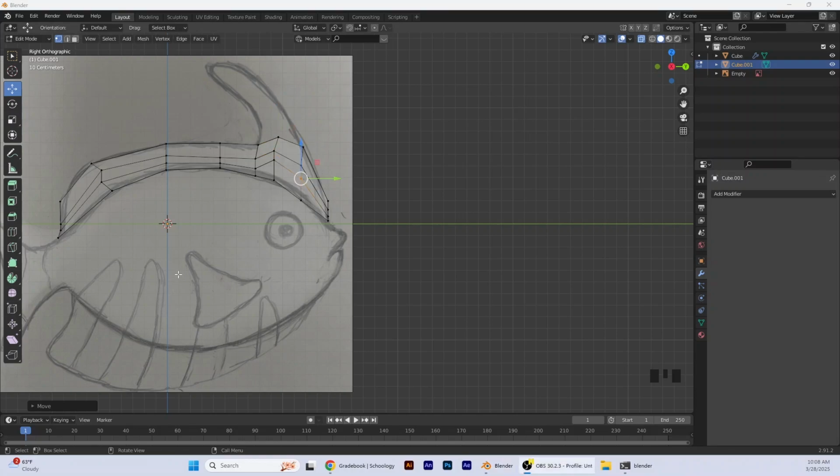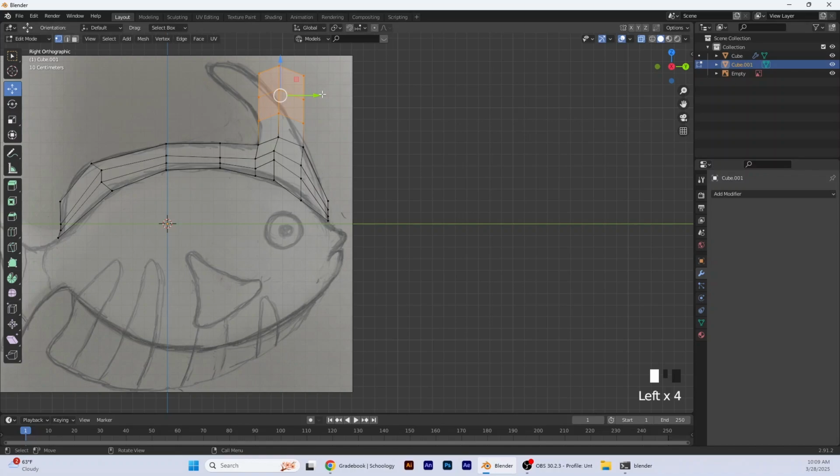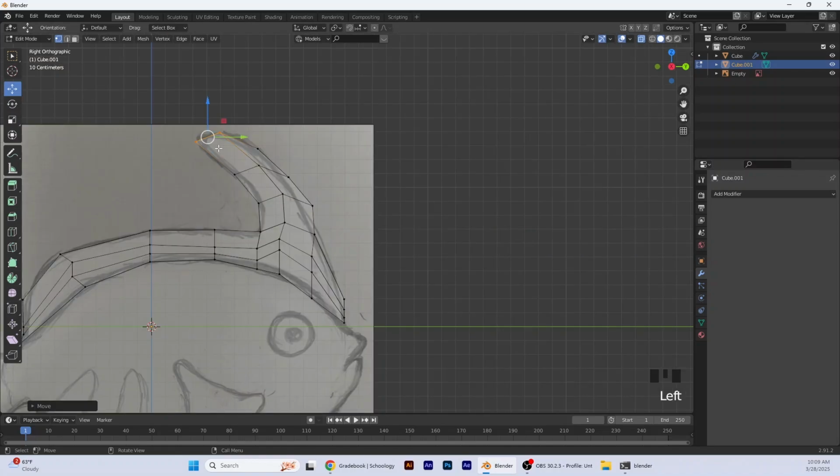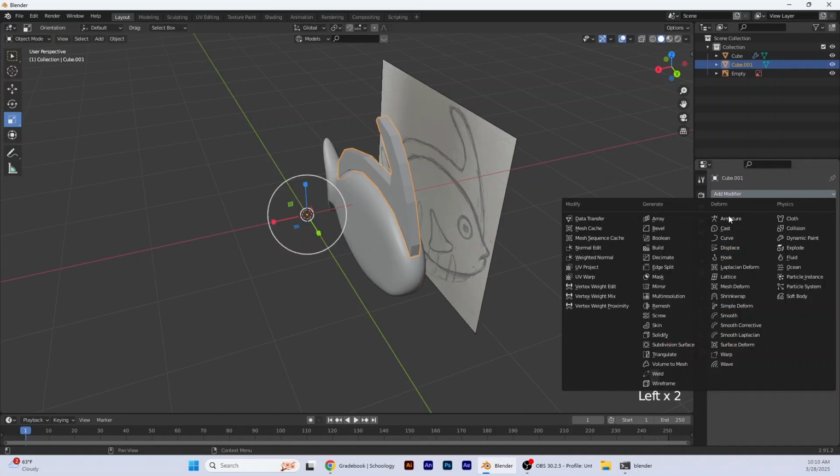Okay, so I think from here I can extrude maybe these 2 up. Let me see where that's going to leave me. So okay, I'm going to go ahead and take it to object mode, and I'm going to do the subdivision surface.